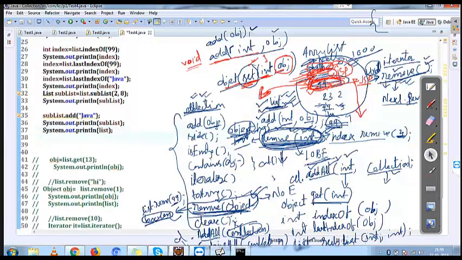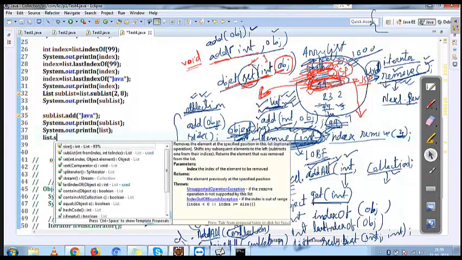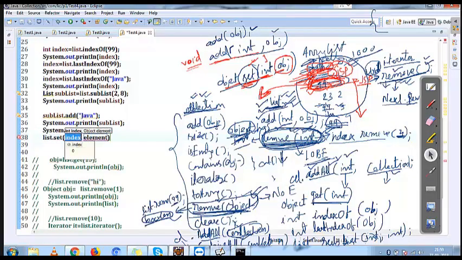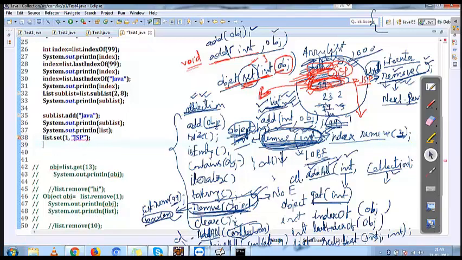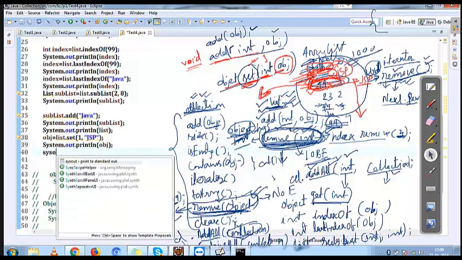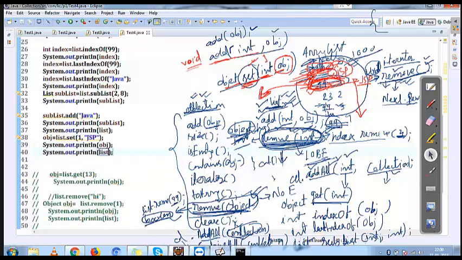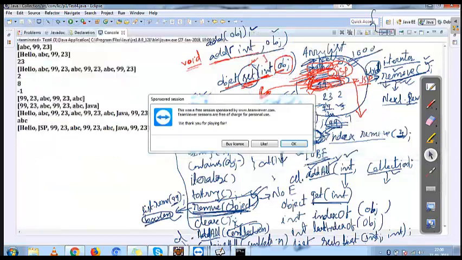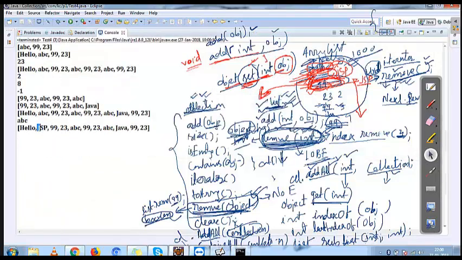So now if I say list dot set with the first index and it should be replaced with JSP, and the returned element I'm storing in obj. If I print obj it should be ABC, and if I print the list again, then instead of ABC it should be JSP, correct? ABC is replaced with JSP and ABC is returned. So this is set.